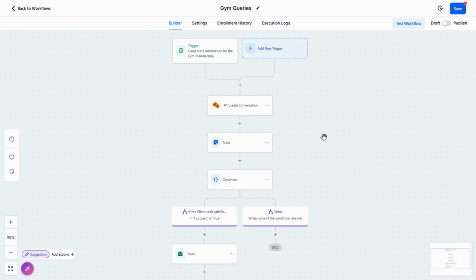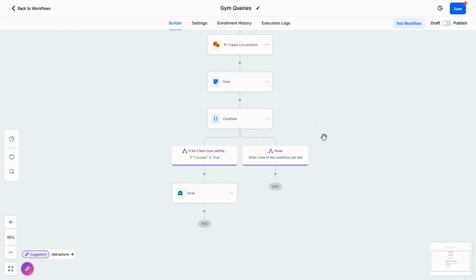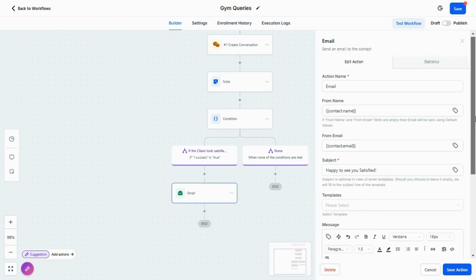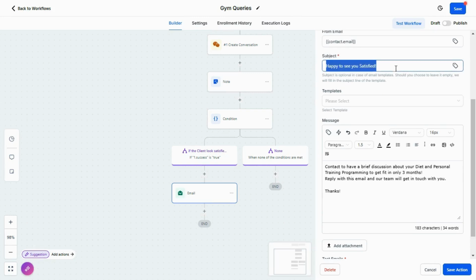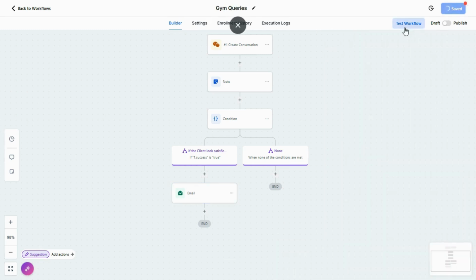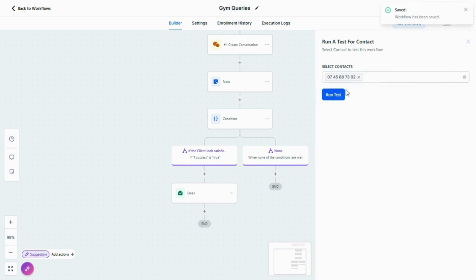In the end, I have just used the condition that if the client is still interested in the payment plans, we will be sending him the email. In the subject, and after that an email will be sent that we will be also moving forward towards the other plans for the next 3 months for the diet and the other such stuff that can be customized, and you can just reply with that email to just get more information. Save this one, execute, test our workflows with any of our contact.